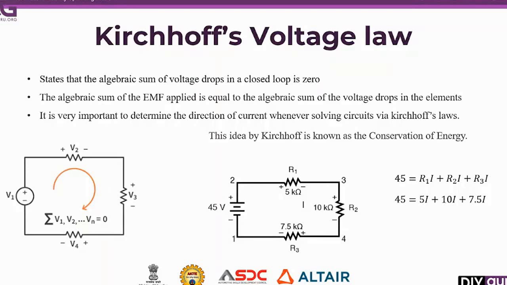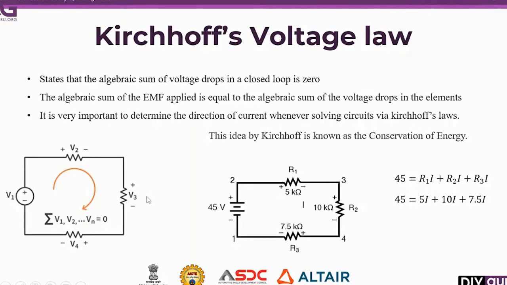Okay. So here we need to remember one point: while applying the KVL, the direction of the current plays a very important role. So first we need to determine the direction of the current. We need to assign a current direction, and in this direction only we need to apply the KVL.